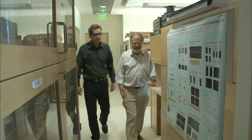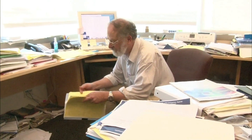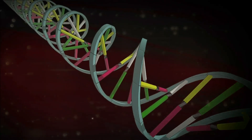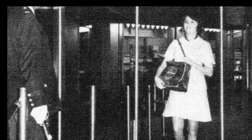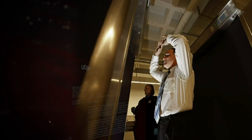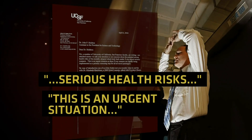At the University of California, San Francisco, biochemist and imaging expert John Sedat was and is concerned about the small amount of ionizing radiation from the X-rays — the sort of radiation that damages our DNA and can cause cancer. Sedat reached out to colleagues. We all became concerned about what exactly were the intensities of these X-rays. And the more questions we asked, it was clear there were fewer and fewer answers. Even though this was the biggest change in airport security since the FAA first mandated baggage screening and metal detectors in the early '70s, the TSA conducted only limited tests on the backscatter machines, and no independent safety tests had been done at all. So the scientists wrote a letter to the president's science adviser, raising numerous red flags about the safety and the scientific rigor used to test the technology.